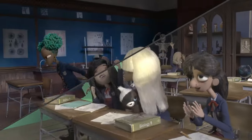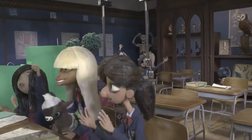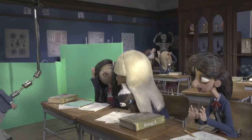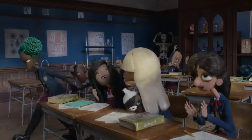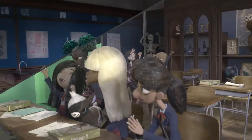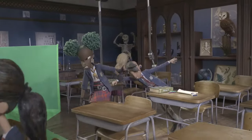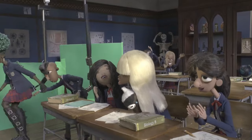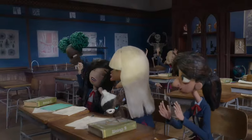Oh, and this was a tricky one, because this was one where I was on set supervising, and they showed me the blocking for this, and I was like, those rigs are going over those characters in the background. Can you guys shoot that as a second pass? And they were like, oh yeah, we'll shoot those as a second pass, and we'll put a green card back there. And then they did a rehearsal, and they were like, yeah, we can't actually shoot as a separate pass. We don't have time. So I was like, all right, well, can you at least move the rigs? And they're like, oh yeah, we can totally move the rigs.